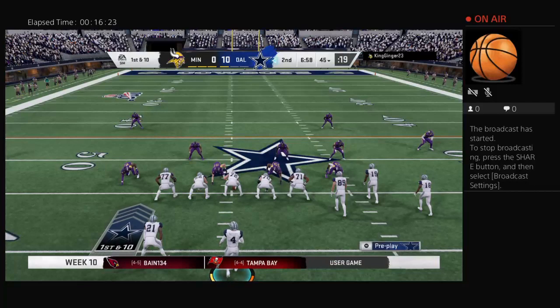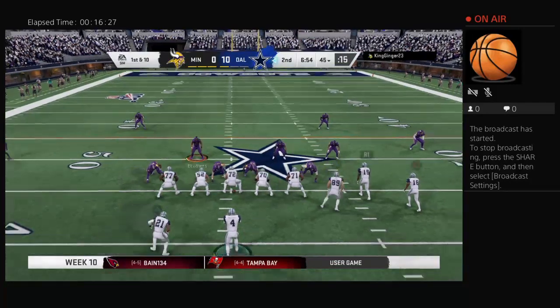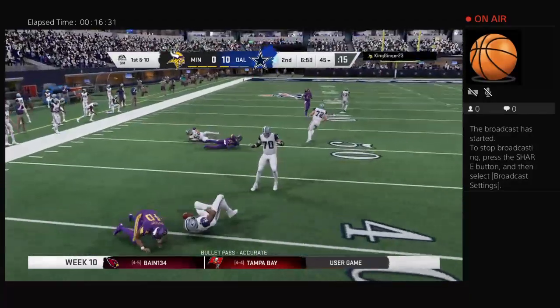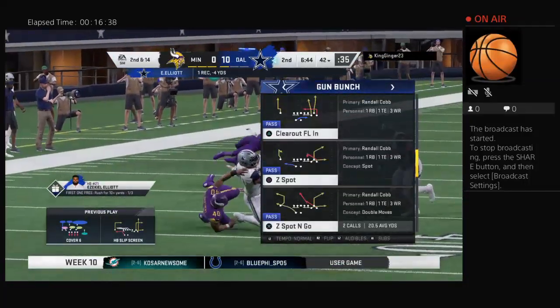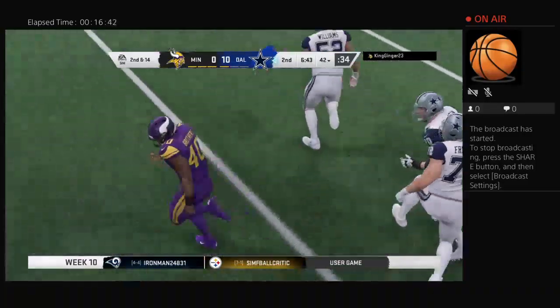Back-to-back good plays have them on the move on first down. Here's Prescott. They'll set up the screen to Elliott. And this one's going to go the wrong way, losing yardage back at the 42. That'll be a loss of 4 yards on the play. And that's going to make it 2nd and 14.